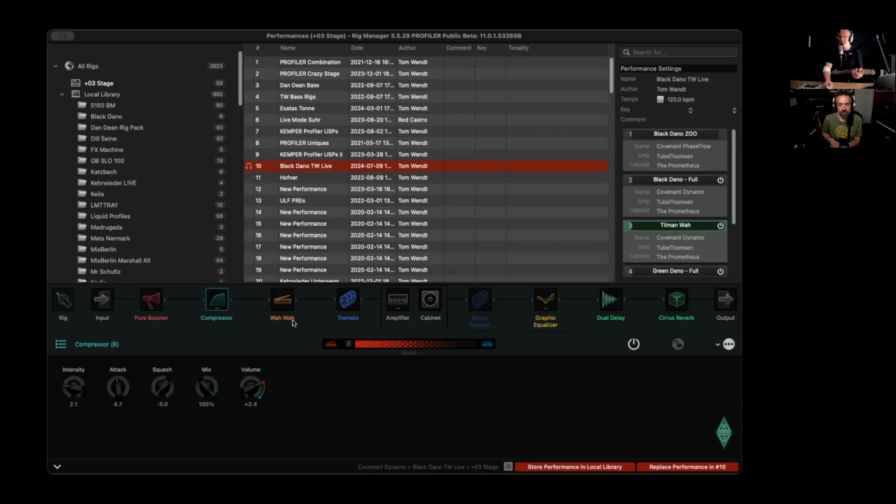And then comes the wah, usually after this, because these things are the pre-tone and dynamics creation devices here. And then I do everything else, the wah, or the tremolo is here.